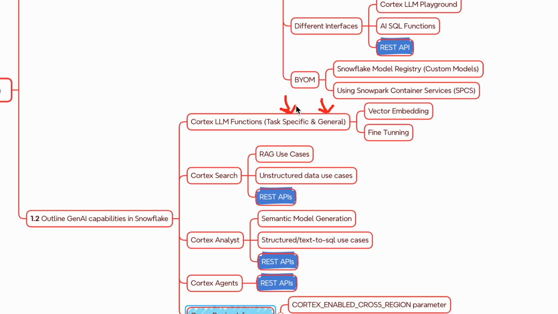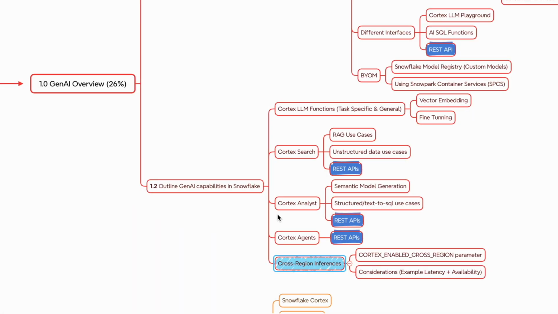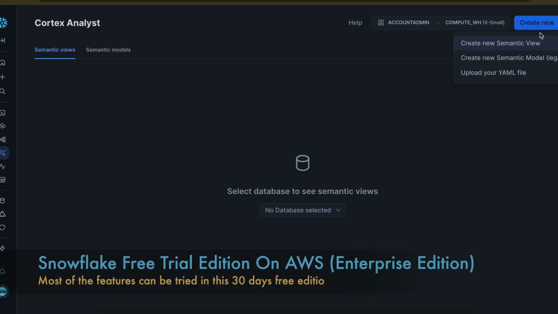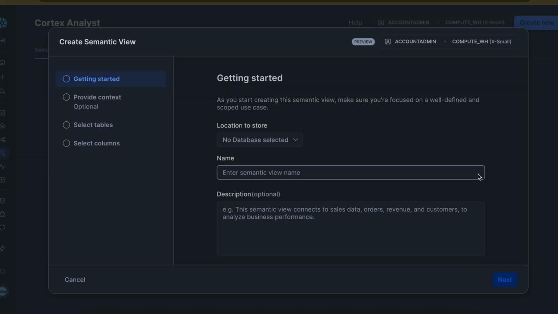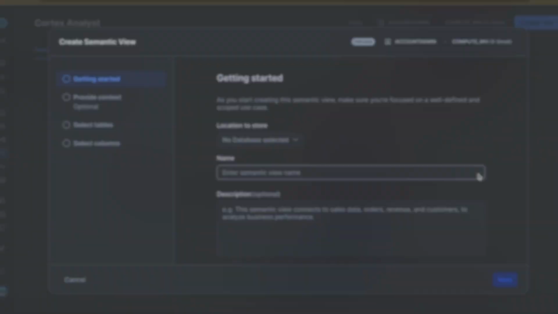Once you have a high-level understanding of general purpose and purpose-built SQL functions, next understand Cortex Analyst, which is for analyzing structured data, text to SQL, talk-to-your-data kinds of use cases. As a part of this domain, you should understand what a semantic model is and how it is supported via a YAML file within a stage location. And the exam will ask you a question. A business user wants to talk to their data using natural language, which eventually gets converted into SQL on a table. Which feature would you use? The answer is Cortex Analyst.